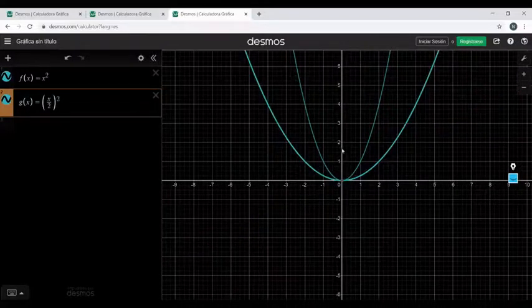Okay, remember, when you want to stretch by a factor of 2, you divide the x over 2. When you want to stretch horizontally by a factor of 3 and make it even fatter, you have to divide the x over 3. Okay, so that is the first thing I wanted to do.